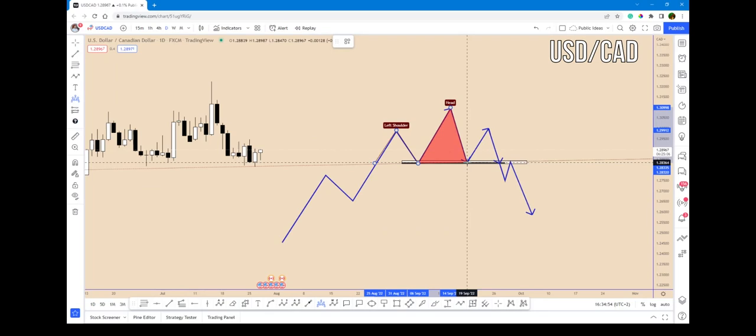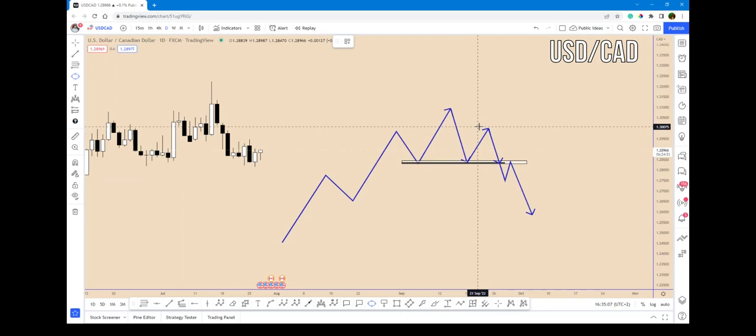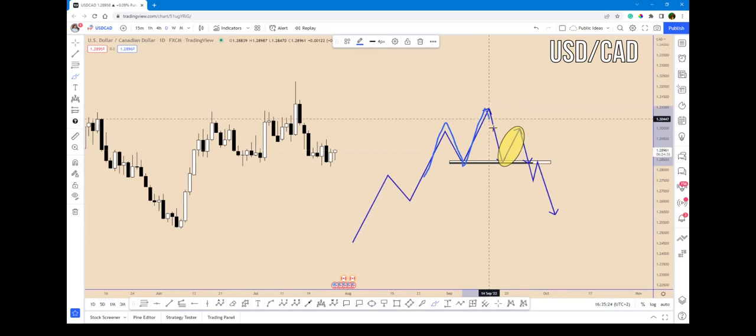So this is the basic pattern. What we are going to do now is anticipate this right shoulder. So let's go back to the charts. Right now we have a trading possibility where the price made this up movement, a correction, another bullish movement, and it came down to the lower part of the structure. So this is what happened in our scenario. Let's go on the chart right now.